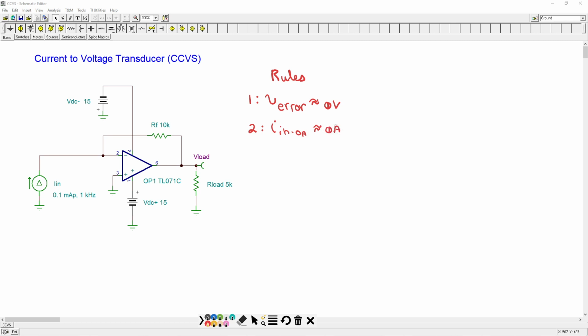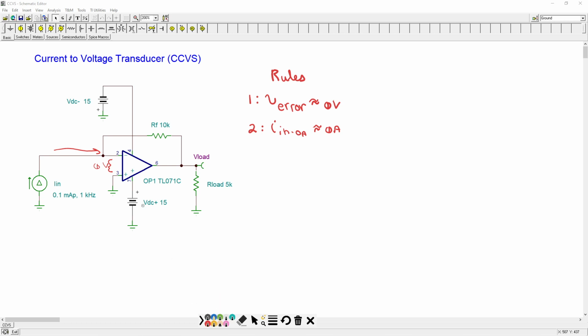That's what we're looking at, okay? All right, so what ends up happening over here? Well, when we look at this input current, this produces an input current that feeds into this node right here. What do we wind up with? Well, rule number one says V error is zero. So this right here is 0 volts. Pin 3, the plus input, is at ground. So that means pin 2 is nearly at ground, right? We don't say V error is zero, it's approximately zero.